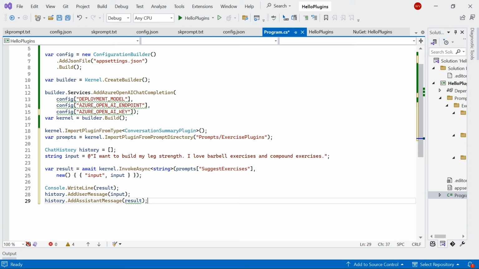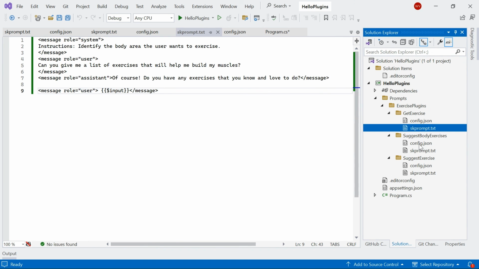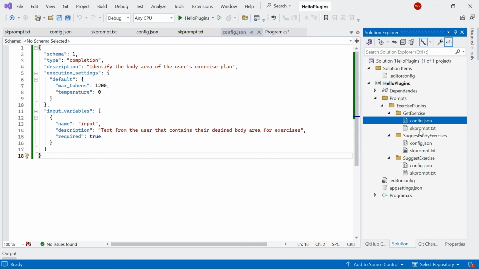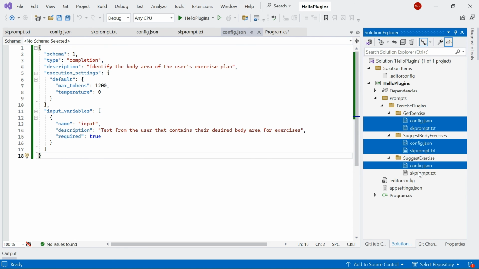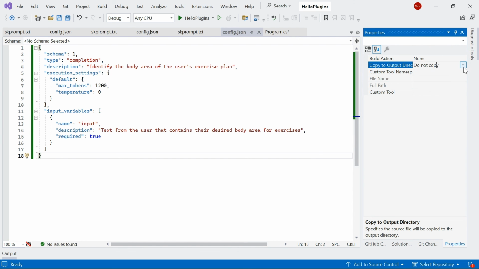Okay, so what I've done is I've imported my plugin from type, so conversation summary plugin, and then I'm importing my plugins from a prompt directory. So what I might actually do is just make sure that all of these will copy to the output directory when we build.